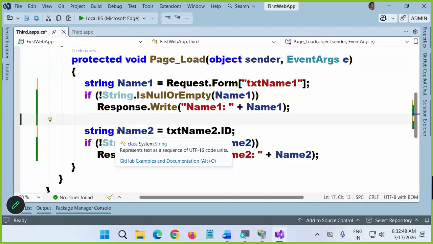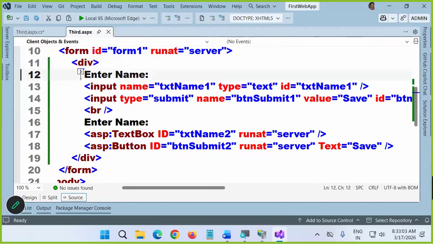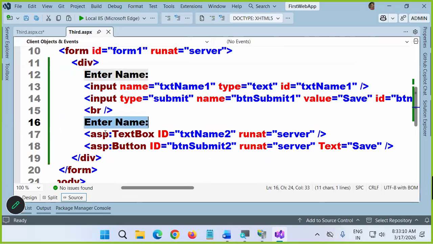Remember, I showed you a picture? Processed, converted into HTML, right? At the time of processing, what will happen? The RenderControl method is called, and HTML is generated. That HTML will be written here. Understand what happens: this is written as it is on the output stream, and this is also written as it is on the output stream. But here, the RenderControl method is called, converted into HTML, and the HTML is written to the output stream. Here also.